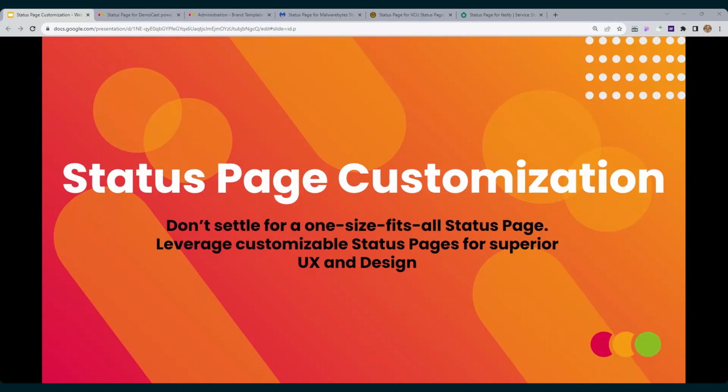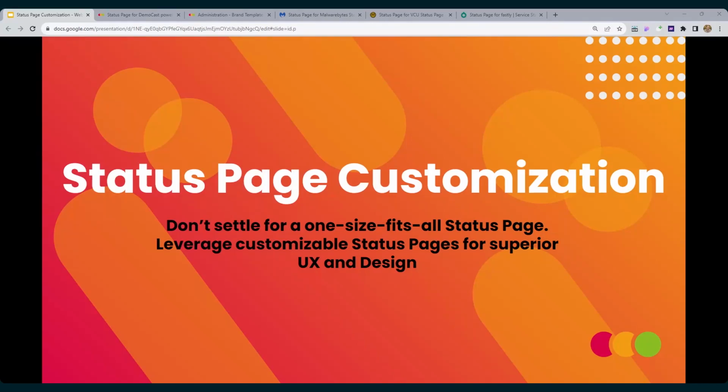Over the last 10 years, I've spent a lot of time viewing different status pages and listening to organizations about what they want to have on their own page. As status pages have become much more commonplace, the idea of their structure and what they should have really has changed quite a bit. Where once the cookie cutter status page was viewed as the gold standard, we're finding that in general, people want much more control over their page.